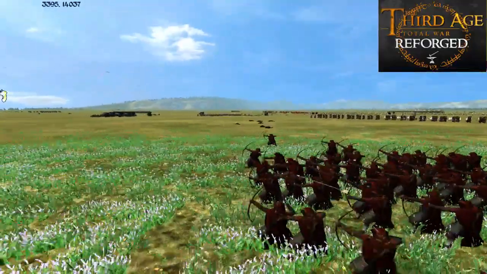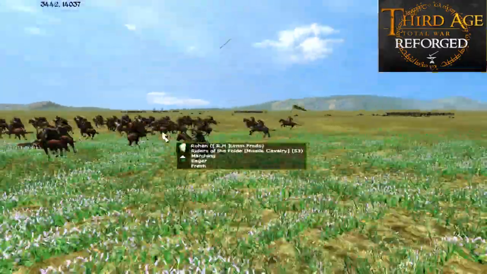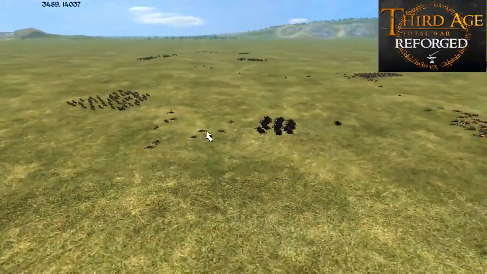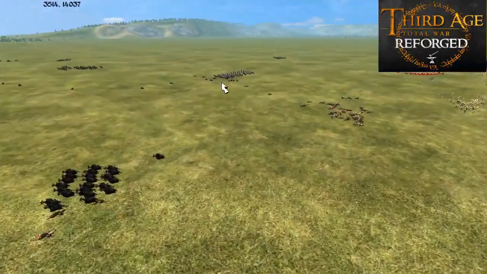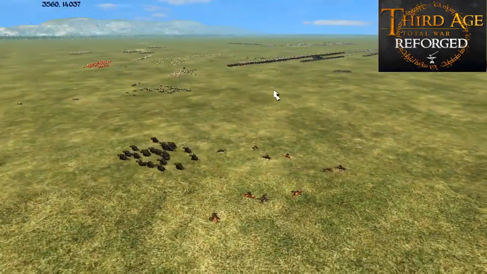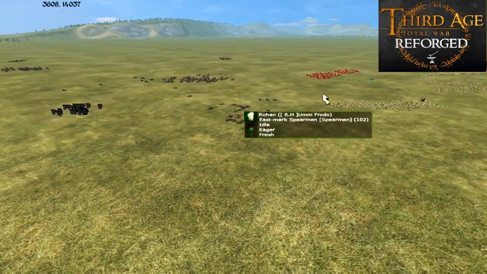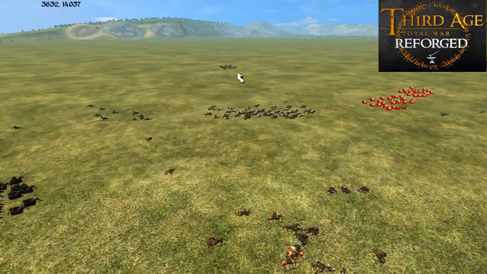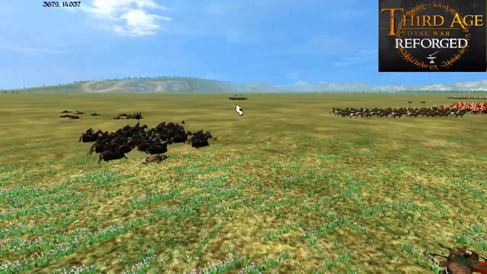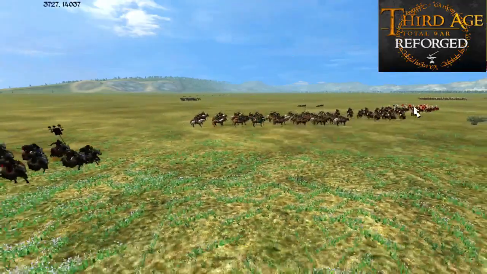And where are they focusing? Ah, they're focusing on the Riders of the Fold, which is a very good target, seeing as they do not have much pierce defense, and they're being chased by the Warlords of Umbar. That may or may not be good, because the Warlords of Umbar are now being separated from the rest of the army, which could be used to Rohan's advantage. It's best because in the back are the First Marshal's Bodyguard, which are a very good unit, as well as the Eored of Aldburg and the Red Shields of Erkenbrand.